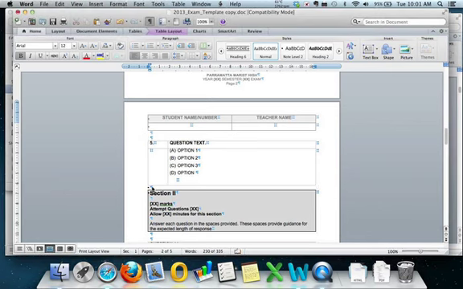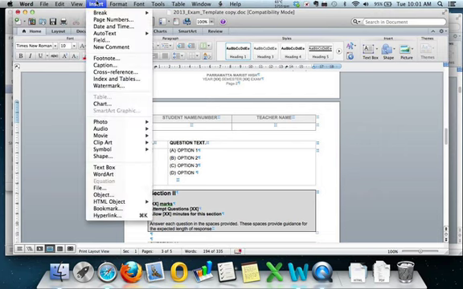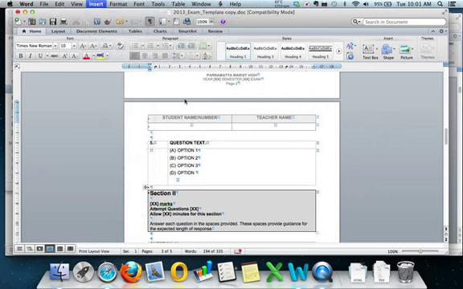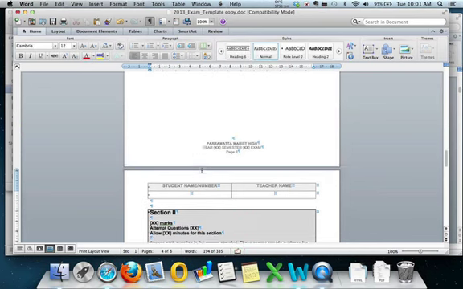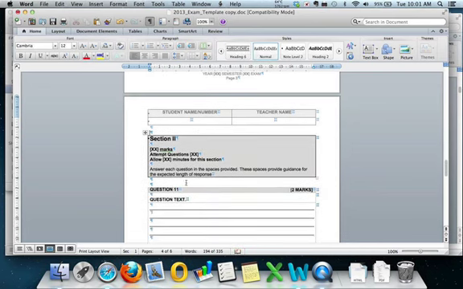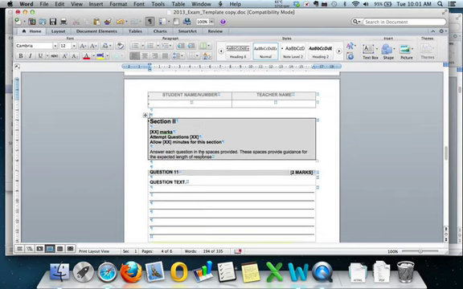So if you click in between your cells at the top of that box, or that table there, and then insert, once again, another page break, this should put in a page break at the end of that section, and this starts a whole new section. Now enter in the marks, how many questions, and allow so many minutes for this question.